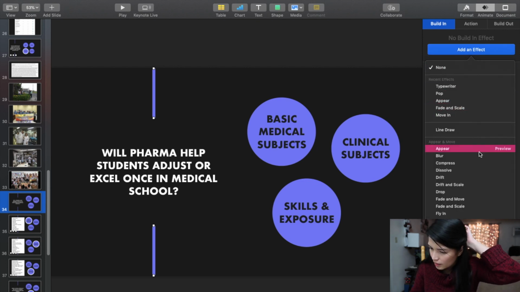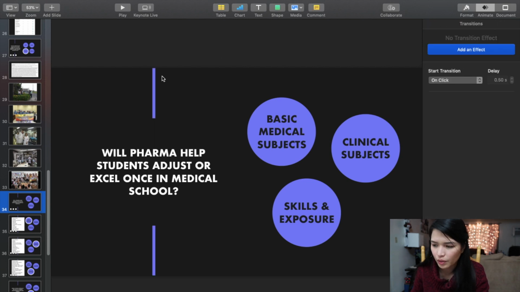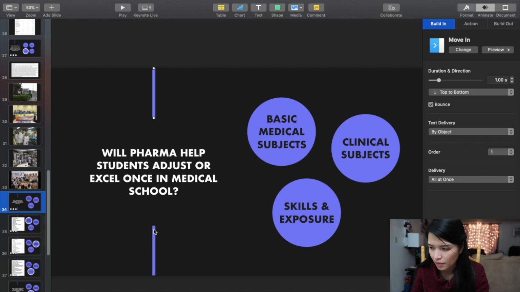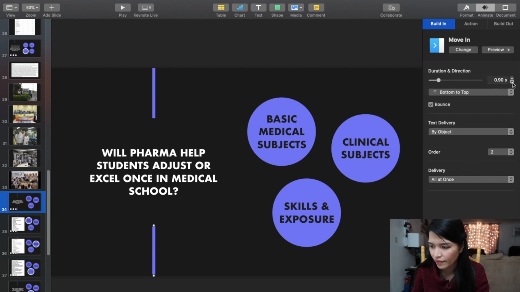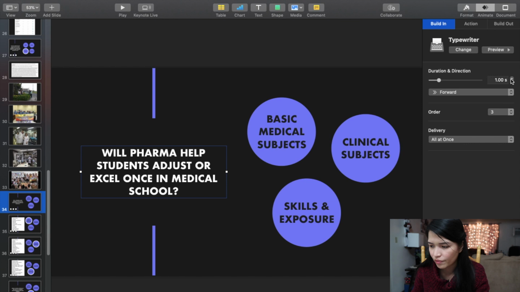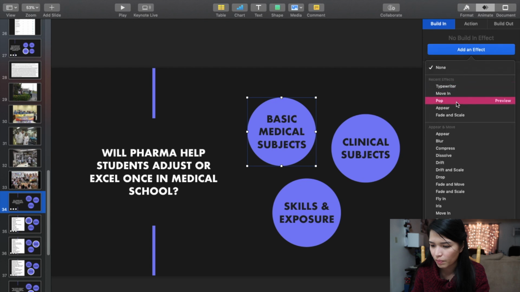I think I use move in, but we want that to move from top to bottom, be done in like 0.5 seconds, and this one from bottom to top, 0.5 seconds. And then I want this to have this effect, typewriter. That's too fast, so make it like 2.5 seconds. And then this, my favorite is pop.